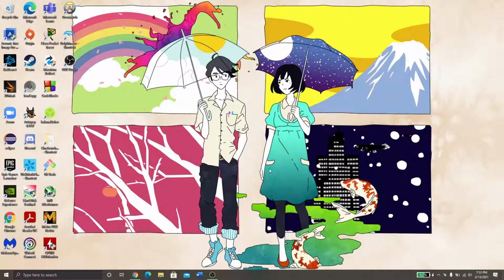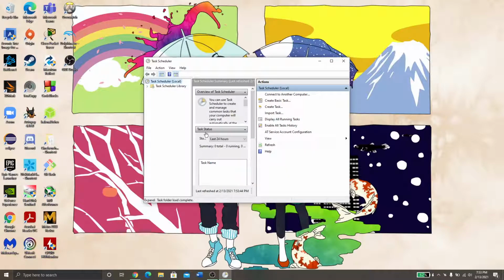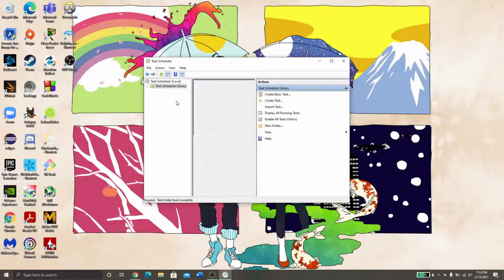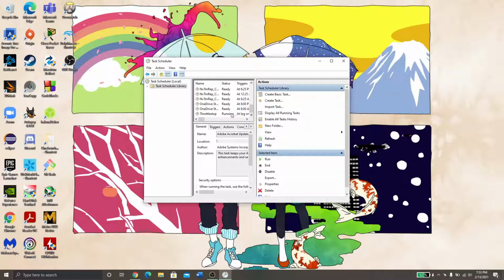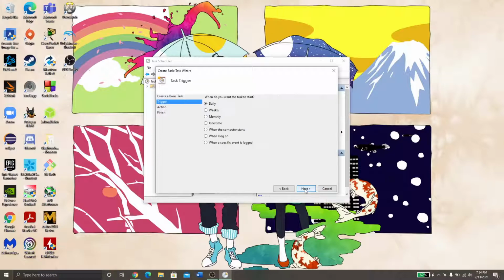And one more thing that I want to go into here is Task Scheduler for ThrottleStop. Let me go to my Task Scheduler Library, and at the bottom I have ThrottleStop running. I was able to do that by creating a basic task, and what that does is a certain trigger will allow Windows to open ThrottleStop. So when do you want to start the task? When I log on, every time I log on to the computer.